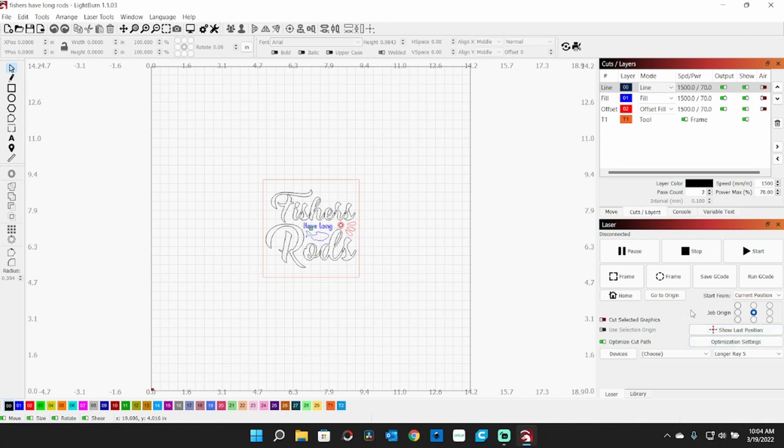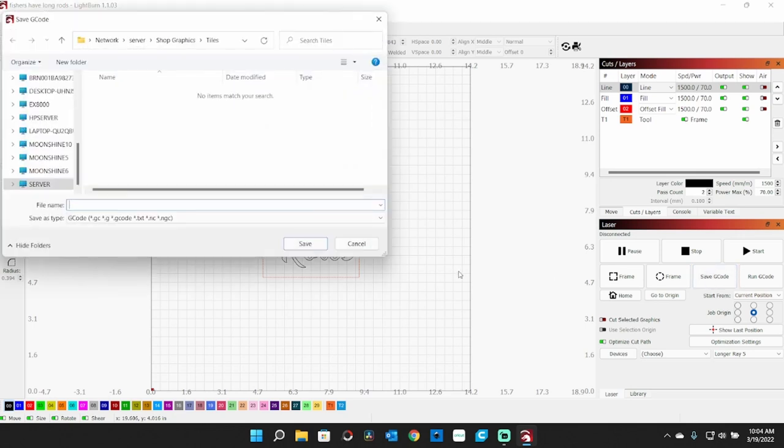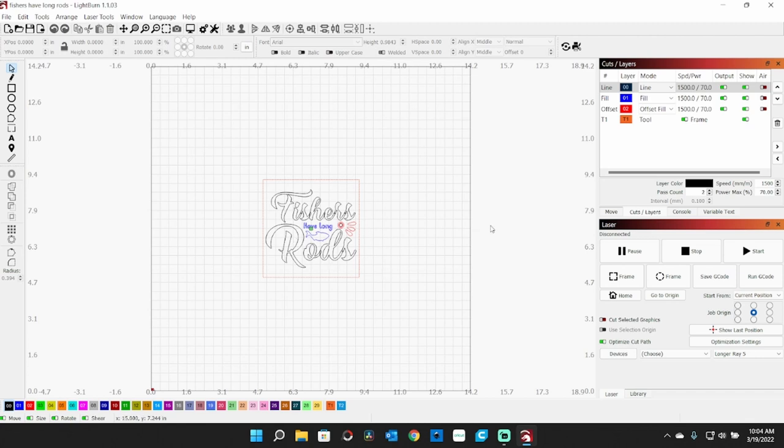So what I'm going to do is save the G-code. Little button right here, Save G-code. Well, you've got to put it somewhere. We'll get up here to my SD card. We're going to call this Fishers Tile, since it's going to be going on a ceramic tile. We'll save that. Now I just need to take that card down and put it in the laser.